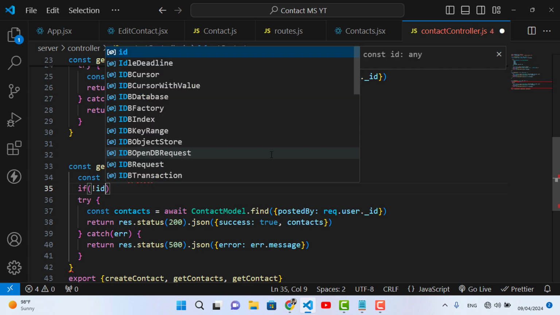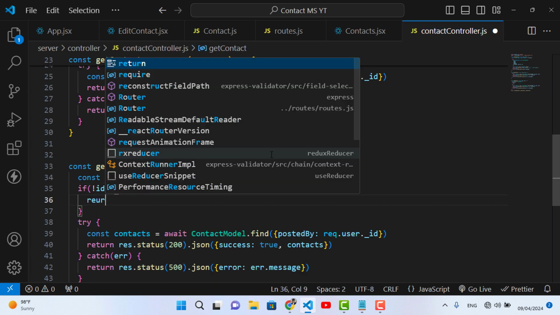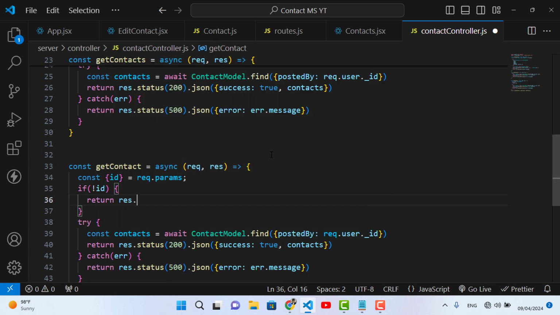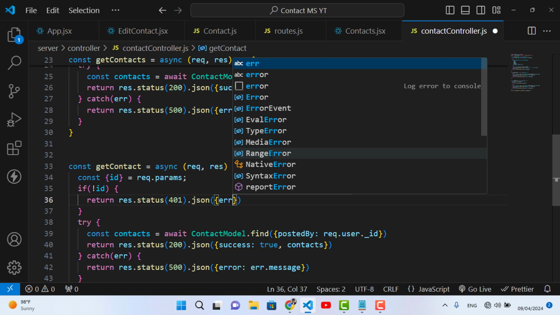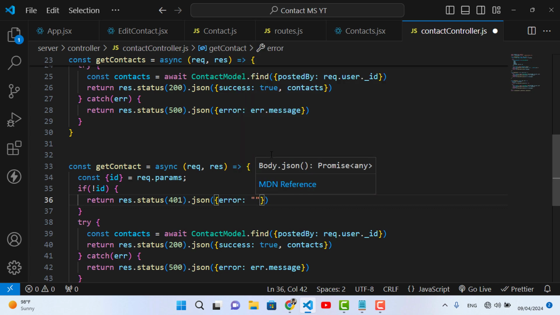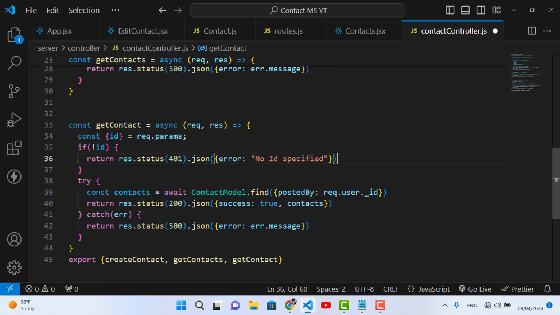If not ID, if the ID does not exist, return an error. Return response.status 401, for example, .json, error, no ID specified, like this.